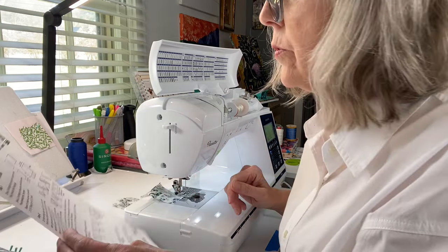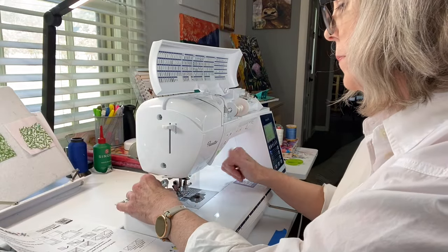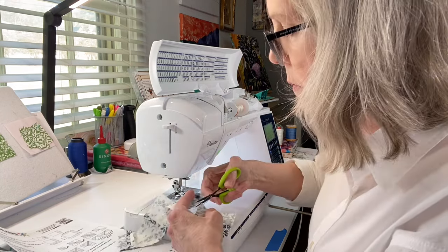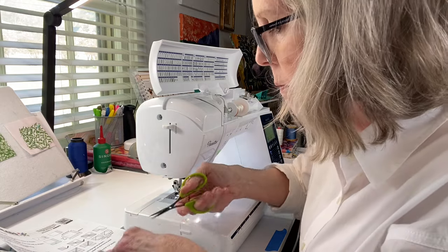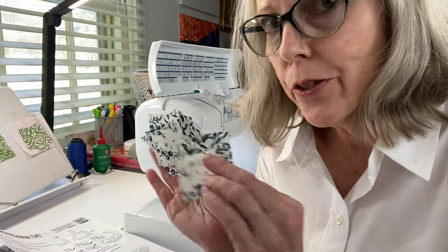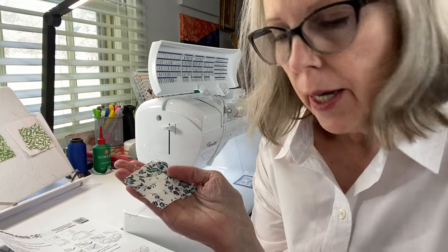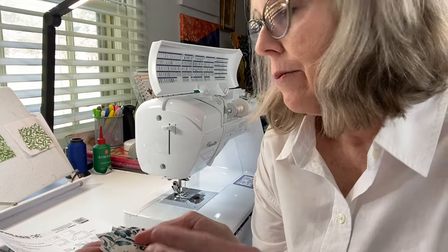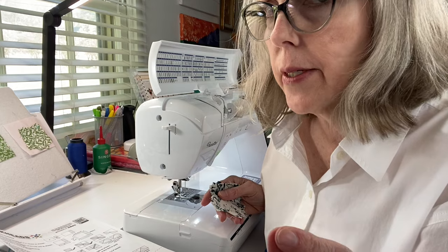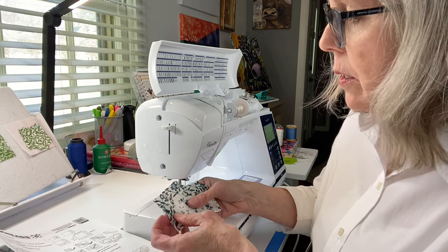All right, got all four of those done. I'm going to press them quickly. These are cute, right? Little bitty corner squares. And I really should stop, but I want to at least start my next unit. Come on. Okay, let me put this where it belongs.